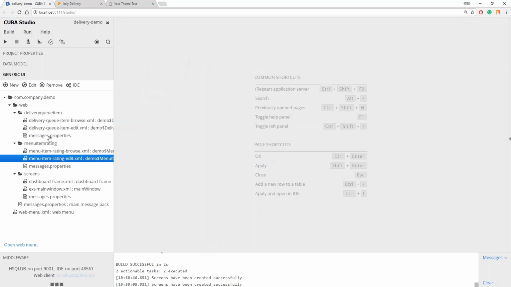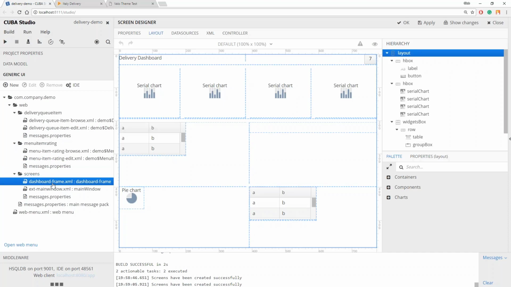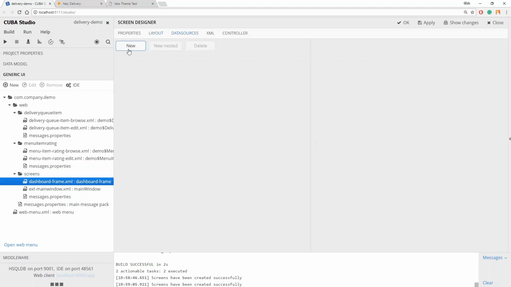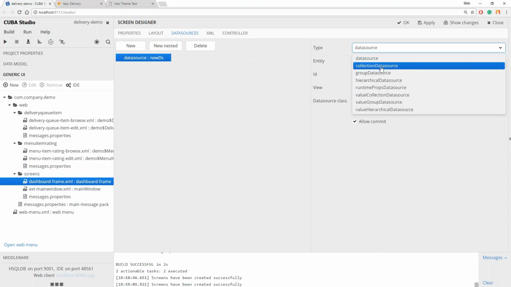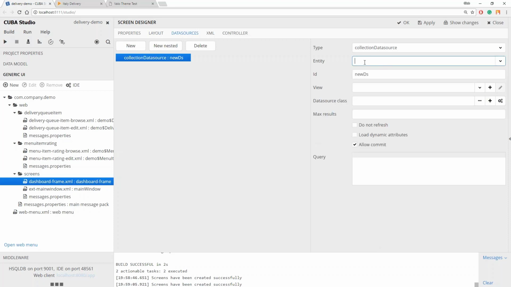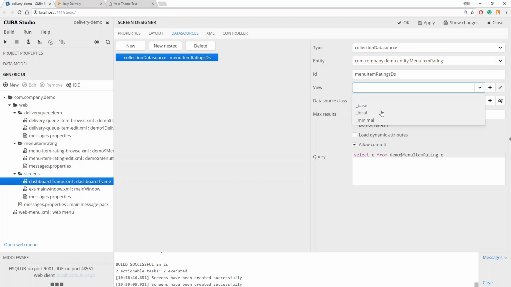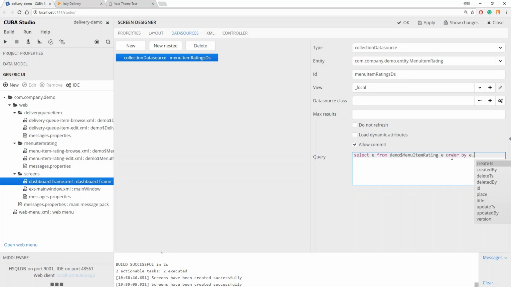Now let's open our dashboard frame and open the Data Sources tab. Click New. Set type, collection data source, select entity menu item rating, set view to local, and let's update query to add order by place.